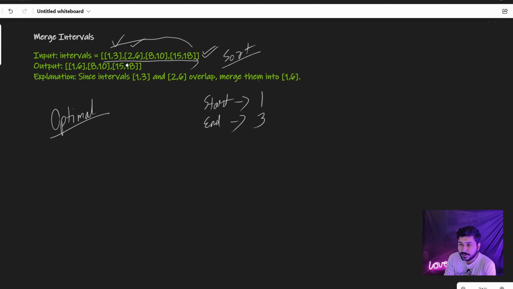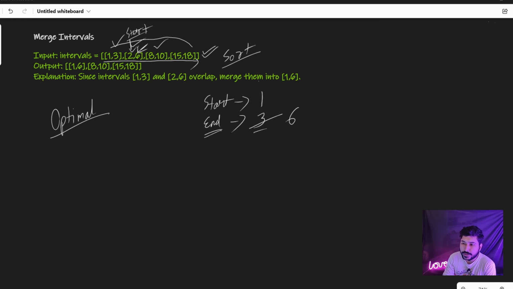We will check if 2, the starting value, is in fact smaller than this end. Yes, it is smaller. If this is smaller or equal, then this means that it is overlapping. If this is overlapping, then we will be checking if the last value is greater than the end. Yes, in this case it is greater. Then we will be replacing this end with the value that we have here.